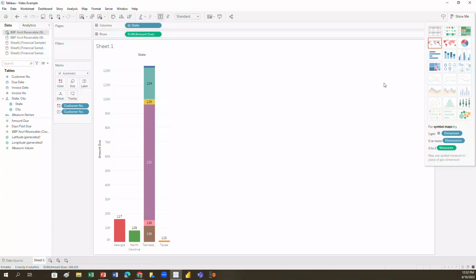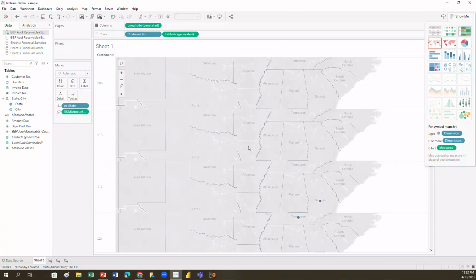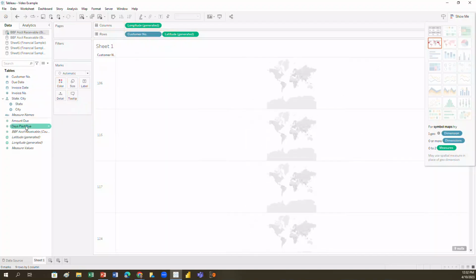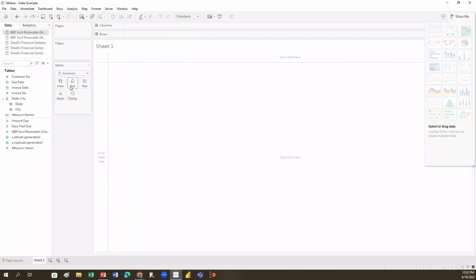I could look at geographic, by the way. If I wanted to do a map, I can do a map of this, and sure enough, I'm going to get a map of the United States. I don't particularly like that one because of the way it's set up. So let's pull this out and see if we can get a single state here, just one map.